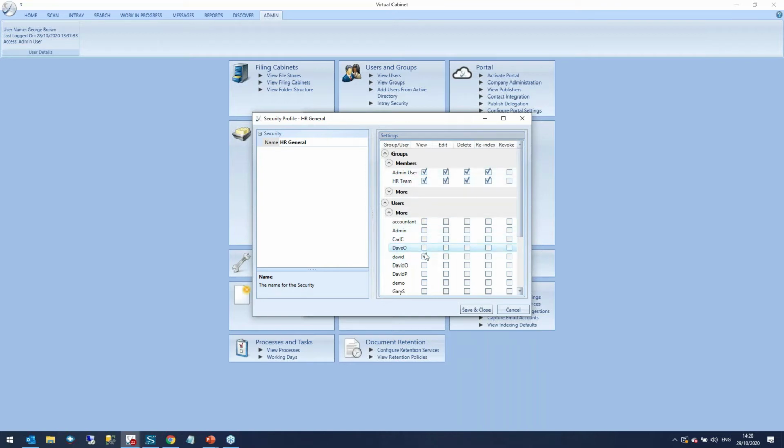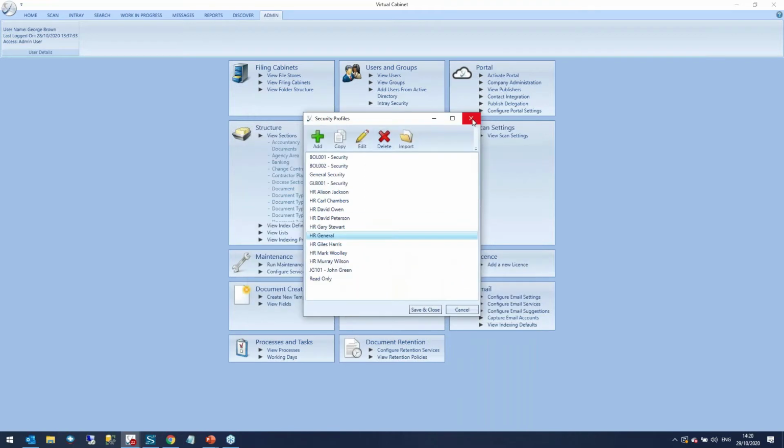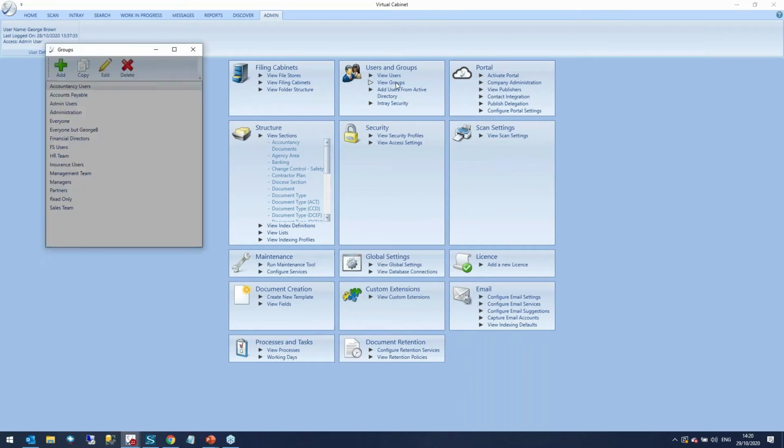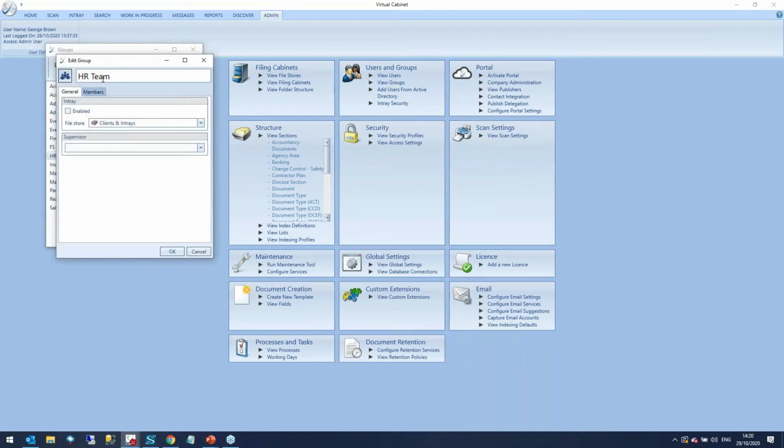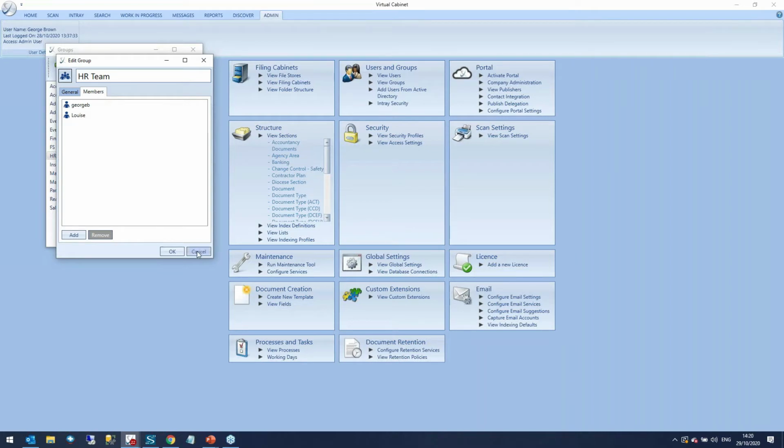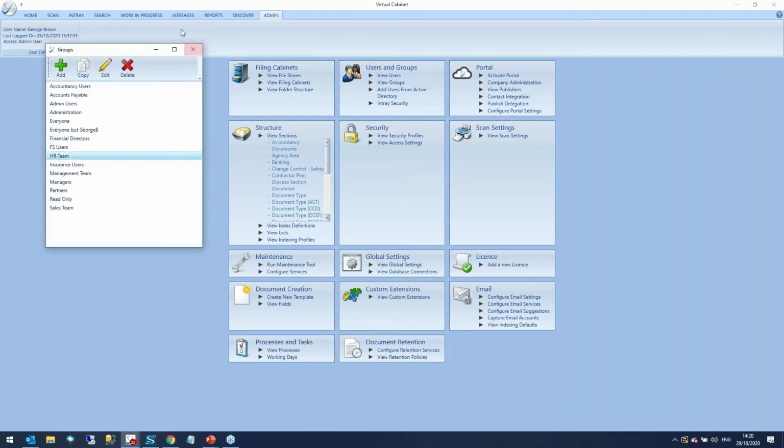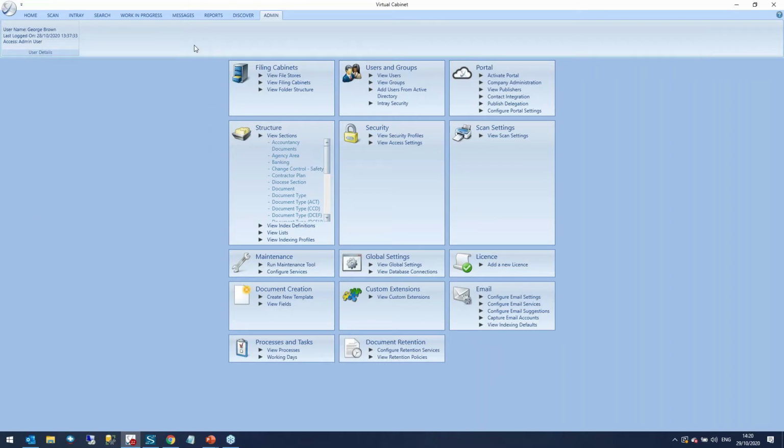So we allow that flexibility, but to try to make your lives as easy as possible, we've got this concept of groups, which are here. I've got an HR team, and I give that HR team access to that filing cabinet or to that security profile, which then applies to particular areas of Virtual Cabinet. And all I need to do is add and remove people from the groups, and VC will go away and set up the relevant security for those people as soon as you add them to that group.